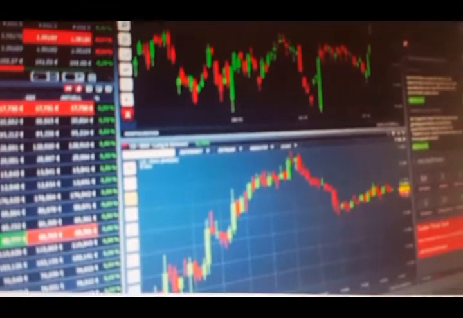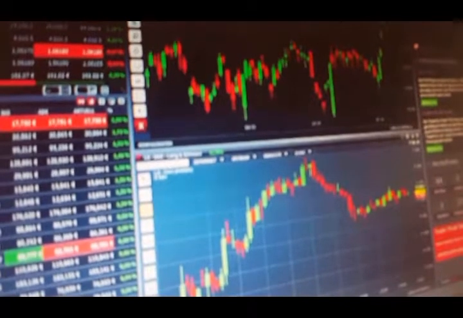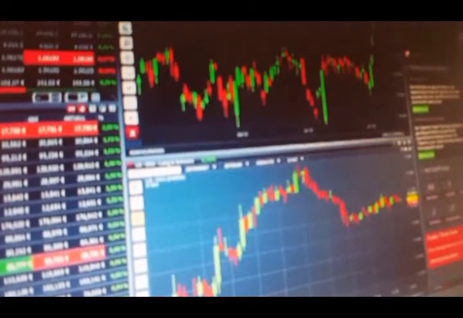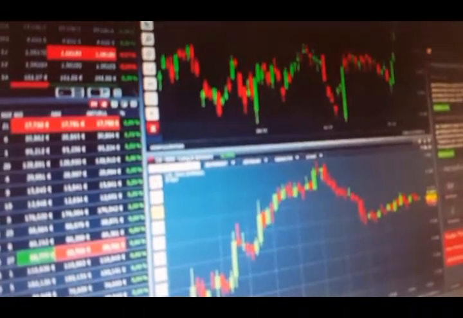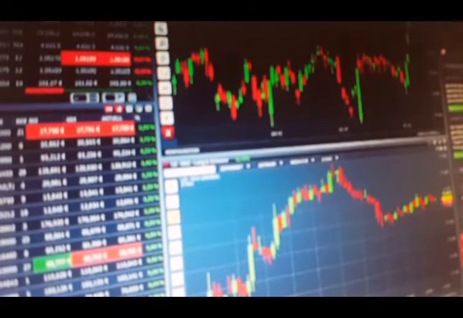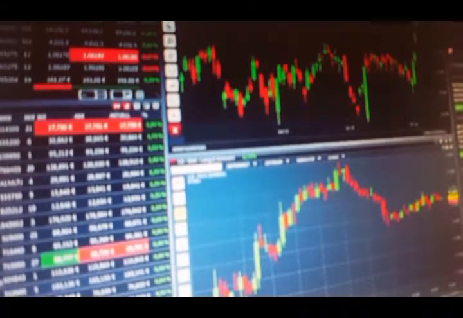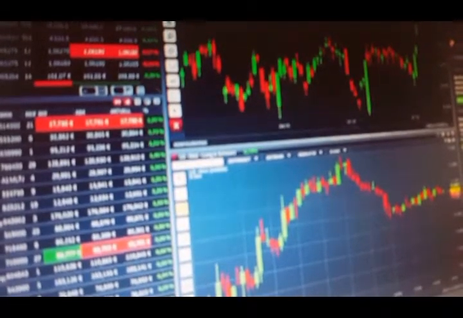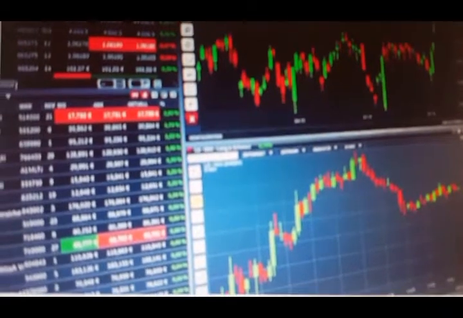You'll have to open an account with them, and there's a lot of brokers out there on the internet. You can find them online, and you can compare them, check out their features. I will not really go into the features of what brokers offer. I'll likely write a review or do a video blog comparing some of the ones I know, and obviously the one that I use.